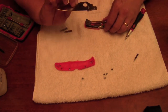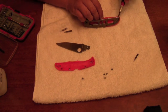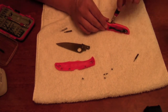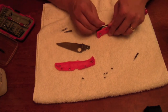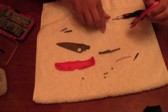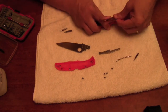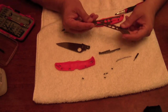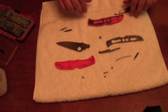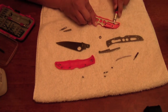Where's the blade? You can see it's kind of grimy. This does not want to come apart. There is the locking mechanism. Spring. Okay, we have, yeah, these bushings, you got to be careful with them. They can bend very easily, and you can see that thing is festering, and you can see some gunk down in there. Some people take these apart and leave this piece on, the spacer, but we're taking it off.